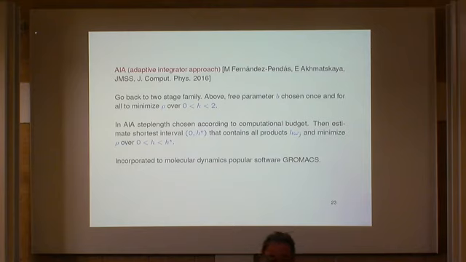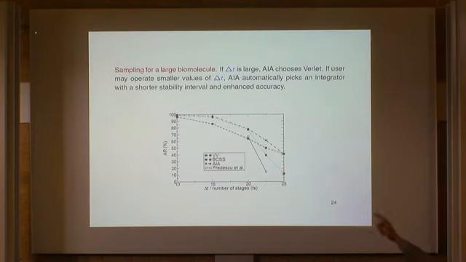So now, after this modification, what GROMACS does is, if delta t is very big, so that no method can integrate with that delta t, it will say, okay, this is too big. But if there's at least one method that can be applied successfully, then it will identify automatically the one with the best coefficient to minimize the rho function. Okay? And this is the final slide. So the vertical axis is the acceptance probability.